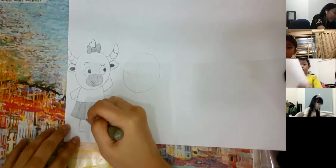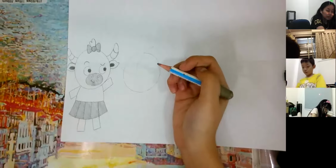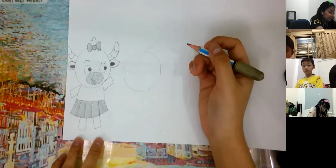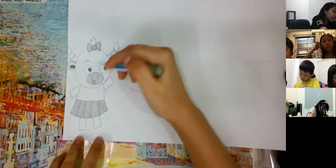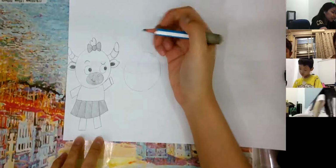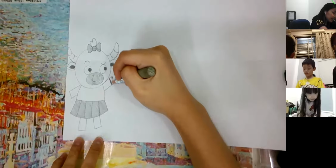Okay, continue the hand. It's a rectangle. Here also a rectangle. You know why the hand is like this? Because dancing like that. The hand pointing like that. Okay? Now continue. Rectangle. Hand rectangle here. Rectangle. Leg rectangle here. Okay, now the finger. Okay, we draw one line. Okay, now after that, one very small C like that. Okay, then you color it dark.